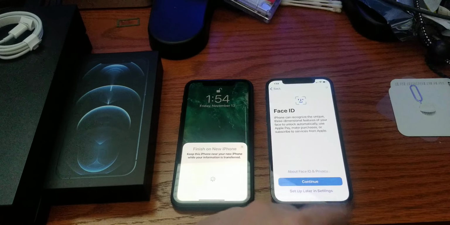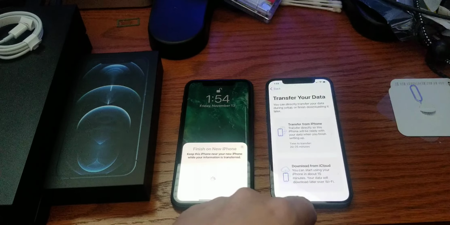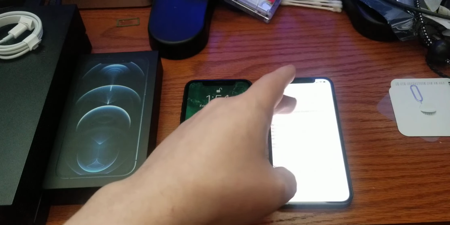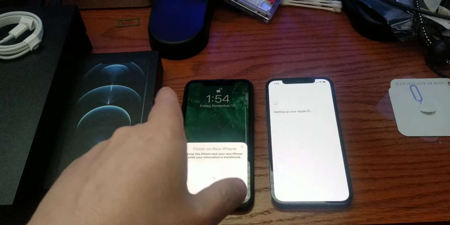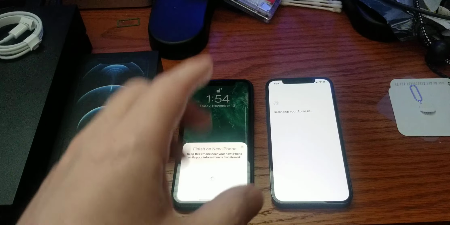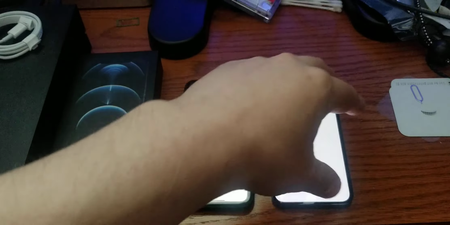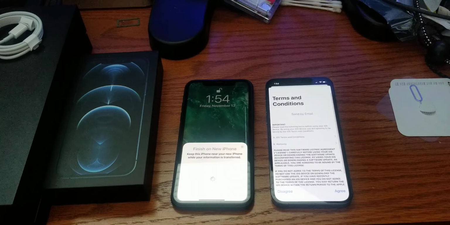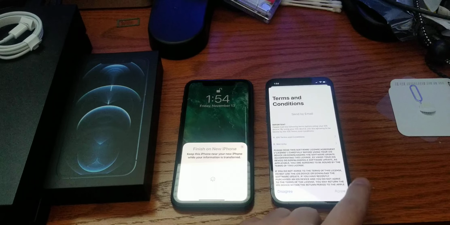What I want to do is get through setup as fast as possible. Oh, yeah, I absolutely want to transfer the entirety of that phone. I just want to take whatever is in here and put it in here because it's magic. It's just magic. While that goes on, I needed a headphone jack for a variety of reasons, to test games and make sure that we had... Yeah, I'm going to agree to all this.